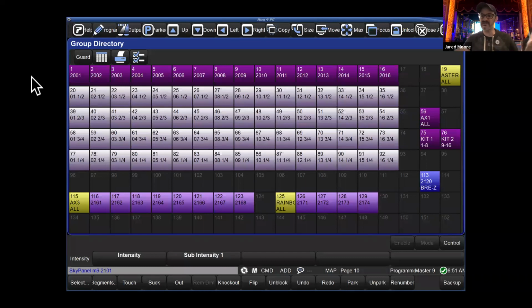Now, I talked about snapshots a little bit with EOS as a way to record your screens and move around quickly. So here in HOG, what we have is called views, and it's the same as MA views and EOS snapshots. So if I record a view in HOG, and you can have up to, I don't know, 100, and on MA, I think it's like unlimited, like 999 pages of them. I don't know. Dominic will tell me.